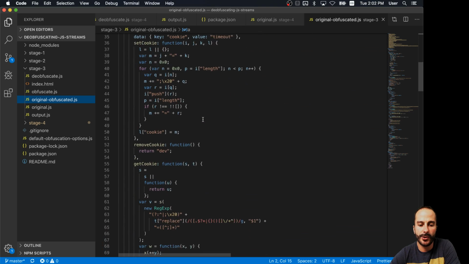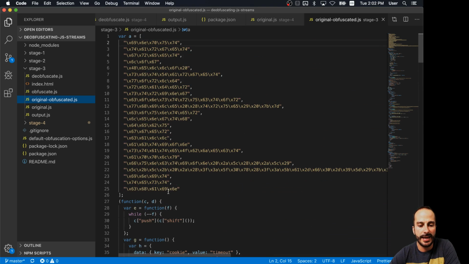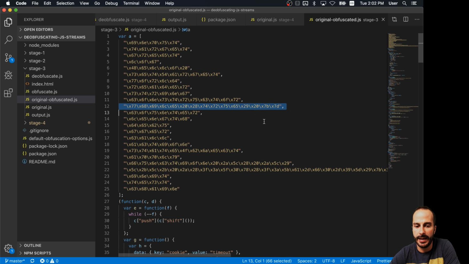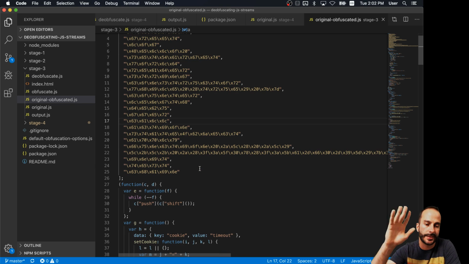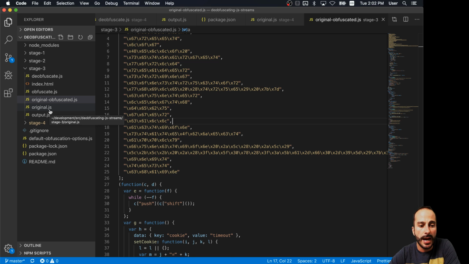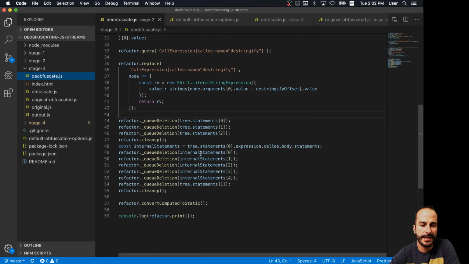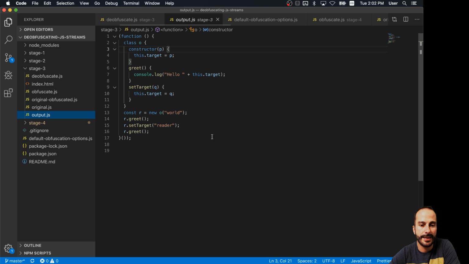You may have seen code that looks like this in the wild. This initial array of escaped strings is pretty common, and a number of obfuscators do this. So seeing this alone is not an indication of JavaScript-obfuscator, but it's the same style of obfuscations. But then we can deobfuscate it with our deobfuscation program right here, which is 59 lines of stuff, and we can get this at the end.